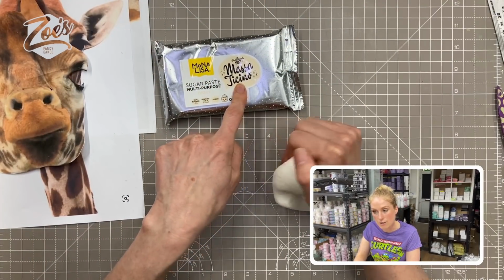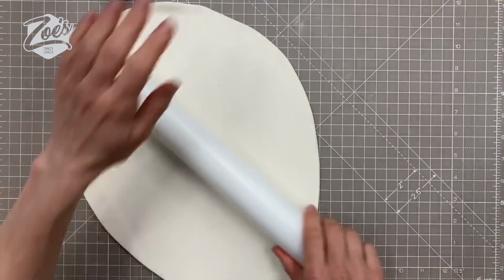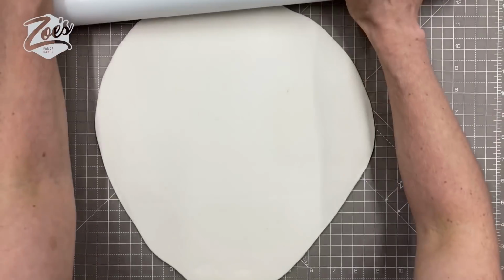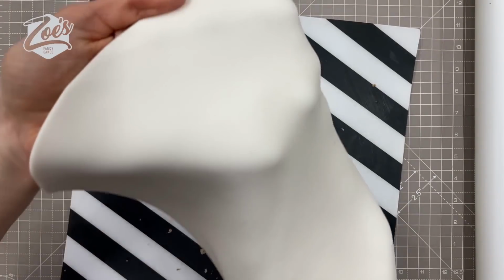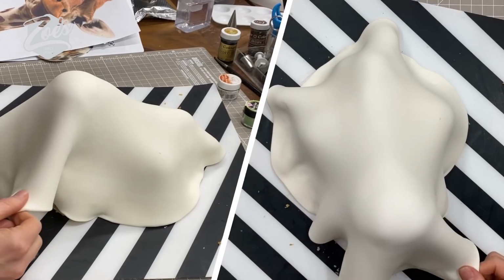And you want to roll it out fairly thin, but not so thin that if you pick it up, it feels like it's going to stretch and just tear straight away, because we're going to move it around on the cake quite a bit. So my cake's been in the fridge while we were decorating the cake boards. And you're just going to carefully pull it around the face. Just make sure you're pulling out any creases. We don't want any creases around the giraffe.